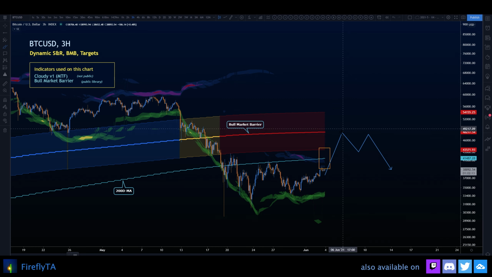This is something we see with a dynamic resistance very often when it is going down. So you see a lower high structure. This is something to look out for. If you see something like this, it is a huge warning sign. We just had a monthly close below the bull market barrier. And if we see rejection, which is a bearish retest at this level, it could mean we are entering a bear market. So we have to be careful of that. And this area, if you are uncertain, and if you're looking for levels to de-risk your portfolio, this would be the area to look for, in my opinion.